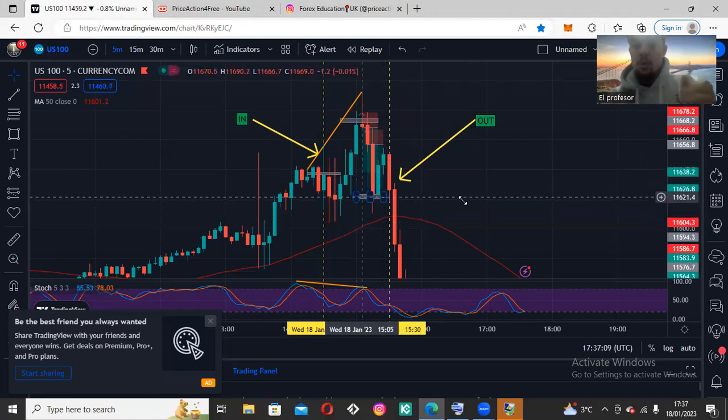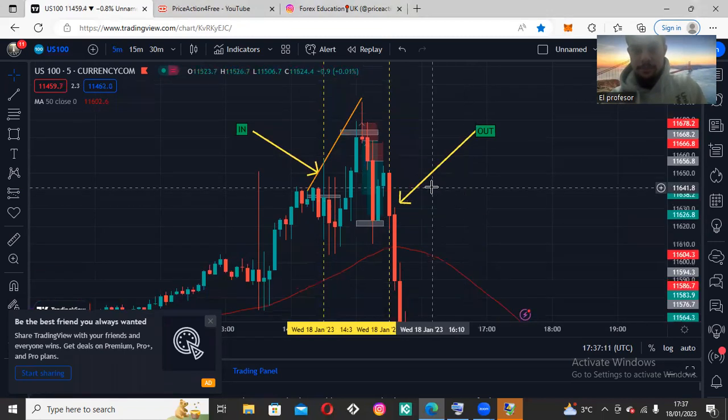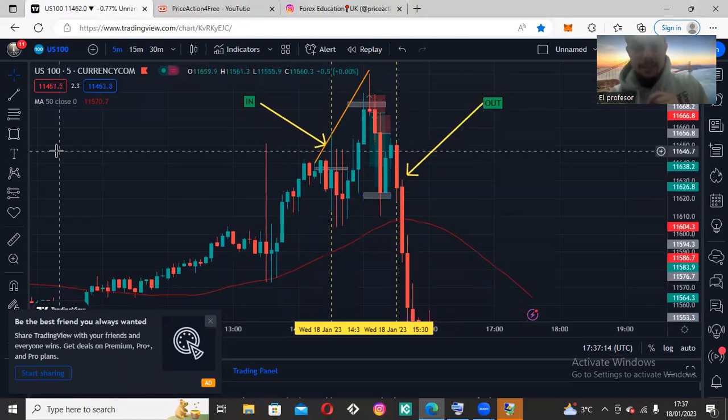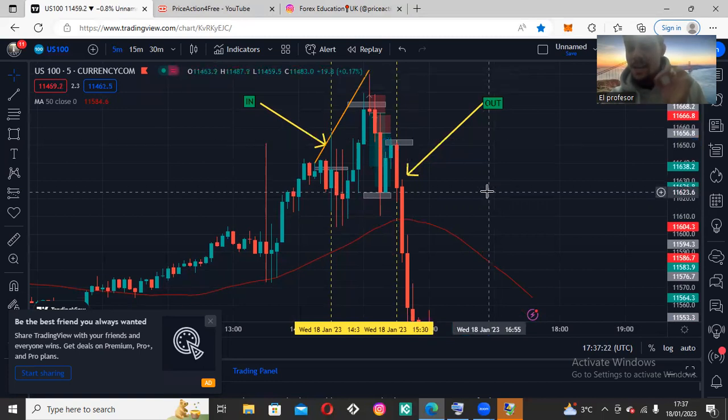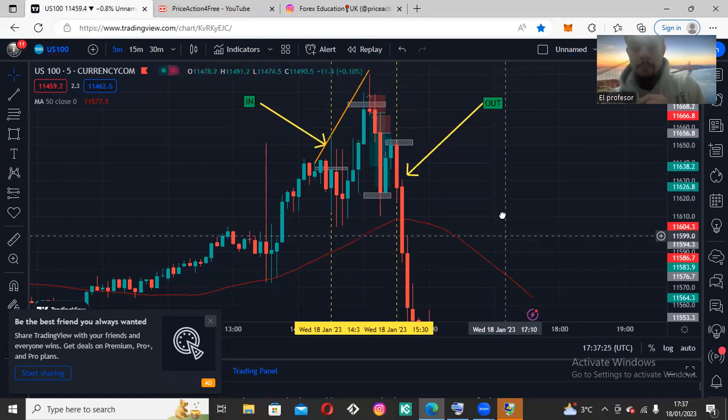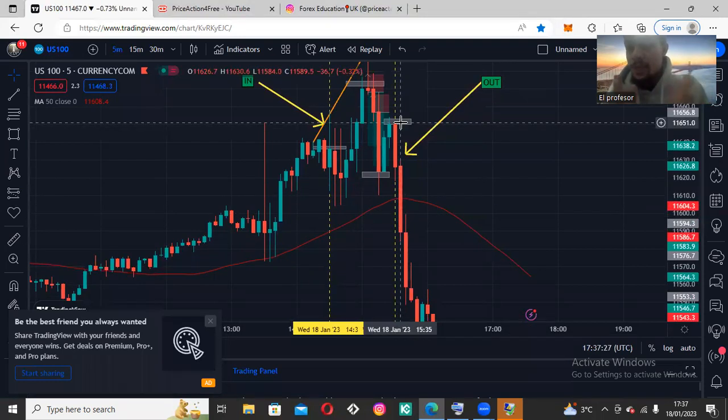All right. What happened next? Price exactly at this point hit a resistance level. Okay. So now we have the first confirmation. Okay, this is confirmation. So what is the second confirmation? You already know, right? The second confirmation is I want to see the candle take the previous low.